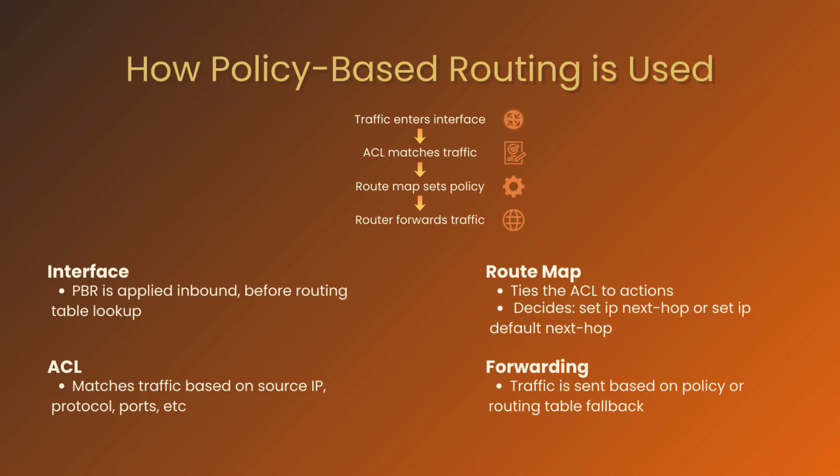Here's the picture of how PBR gets applied. 1. You identify the traffic with an extended ACL. 2. You match that traffic inside a route map. And 3. You then apply that route map to an interface, usually the LAN-facing interface where the traffic enters. So the workflow is define with an ACL, match within a route map, and apply on an interface.